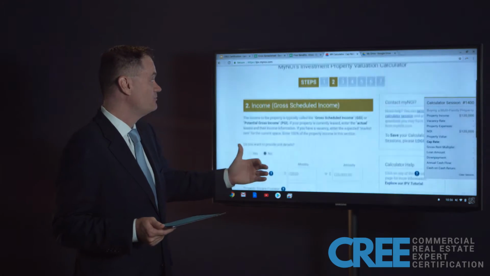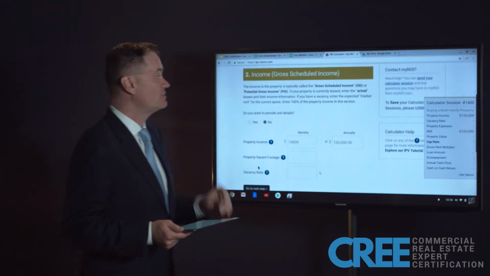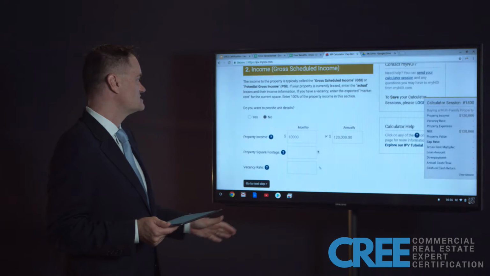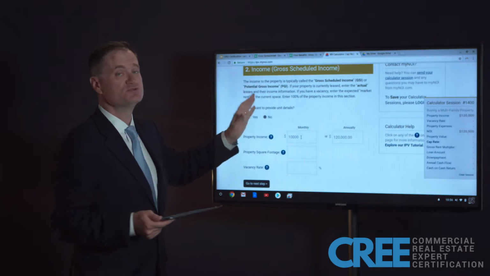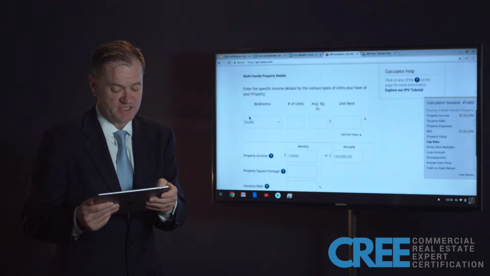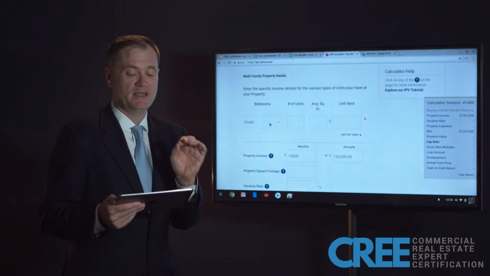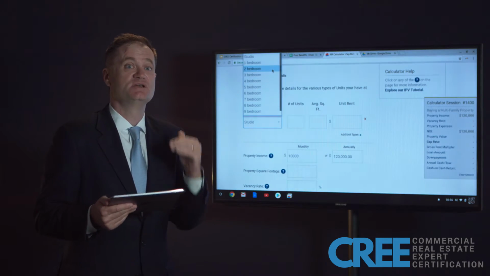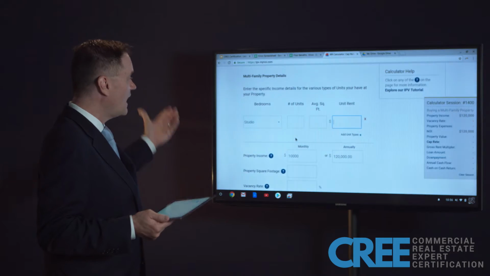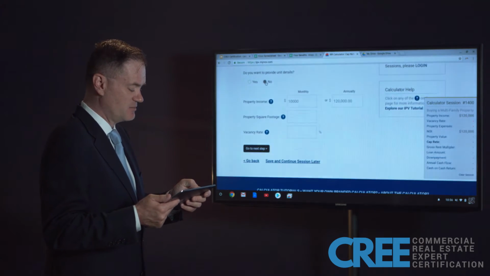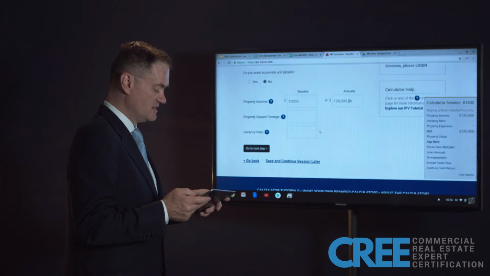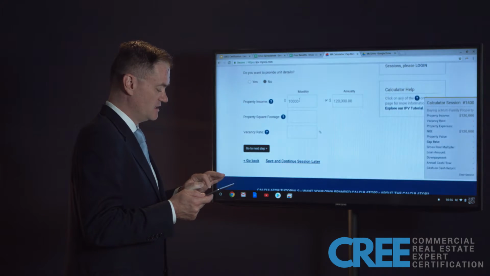And if we go to the next step, it's actually going to take us. So we've got 7 steps at the top, as you can see, and it's actually starting to build a pro forma for us. So it's got some defaults in here. We can provide the unit details or we cannot provide the unit details. If we click the button to provide the unit details, we can add in every single unit as we did at the top PGI section of our spreadsheet. We're not going to do that today, and we're just going to go ahead and summarize the total dollar amounts here.